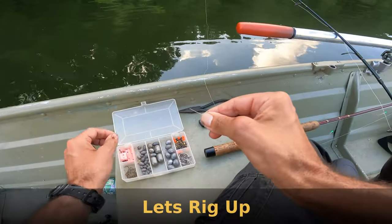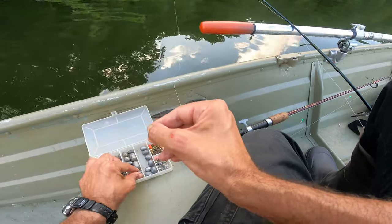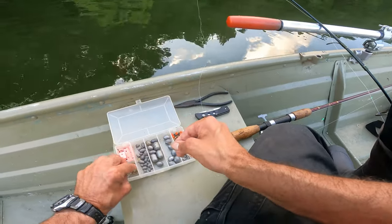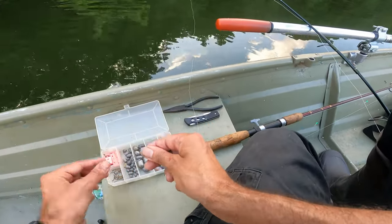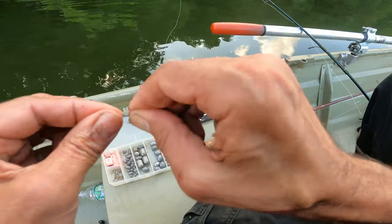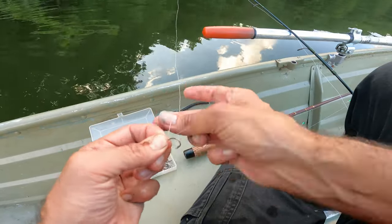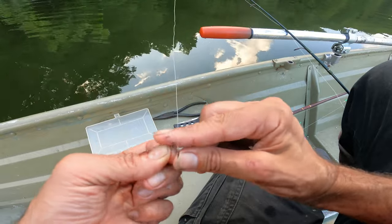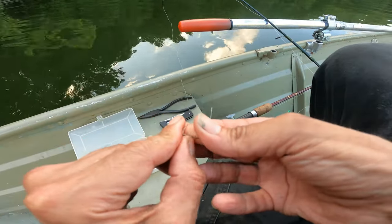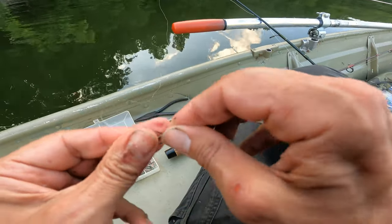So I'll show you how I rig up here. So first I'm gonna go a half ounce. So I'm gonna get set up here. First I wanna drop on a hook. And this one I'm just going to snell real quick. Got the bait holders, so when you snell over bait holders it gets a little tricky. You got to slide it up over the bait holders. Drop my hook on. You can use a separate leader too if you want.